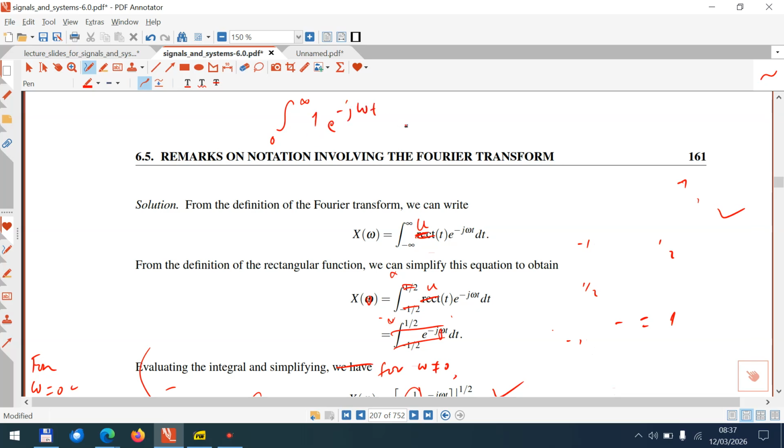Now try to think about this integral. Will this converge? This won't converge because this is a constant signal, and this thing is not helping. So there is no way, it's not absolutely integrable, and you can't solve this problem. So that's why you need the generalized Fourier transform, the tricks. So rather than attacking this directly, we will now attack this problem indirectly.